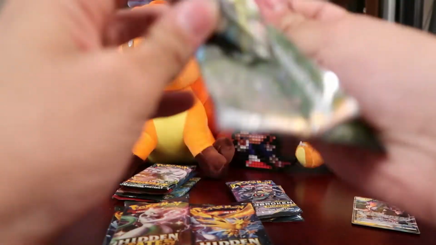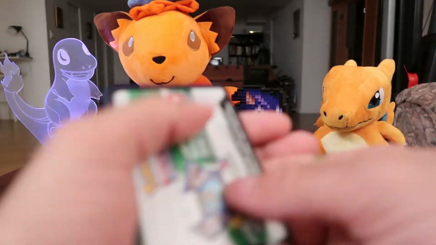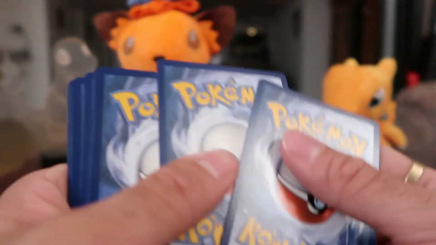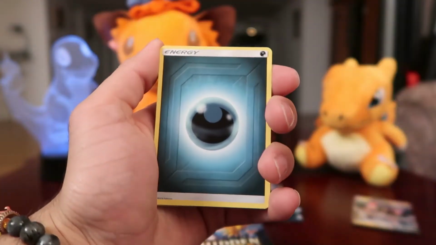What the hell? Jesus Christ, man. But this is one of my favorite sets. I really, really like the Unbroken Bonds, mainly because I pulled that Hyper Rare Charizard and Reshiram Tag Team from it. And let's say fighting. And it's dark. You need to leave this to me. I need to leave the guest energy to you.